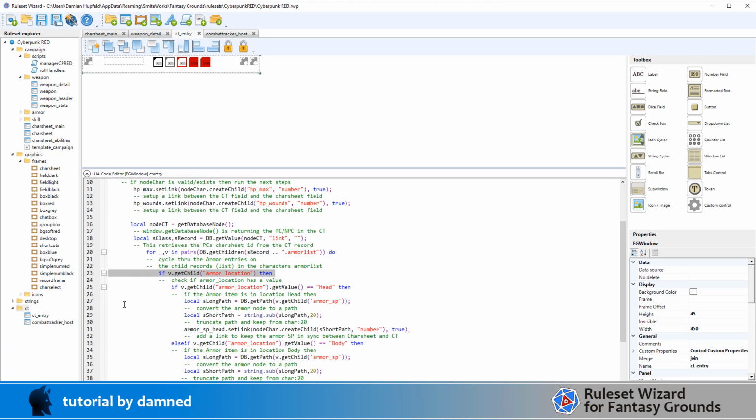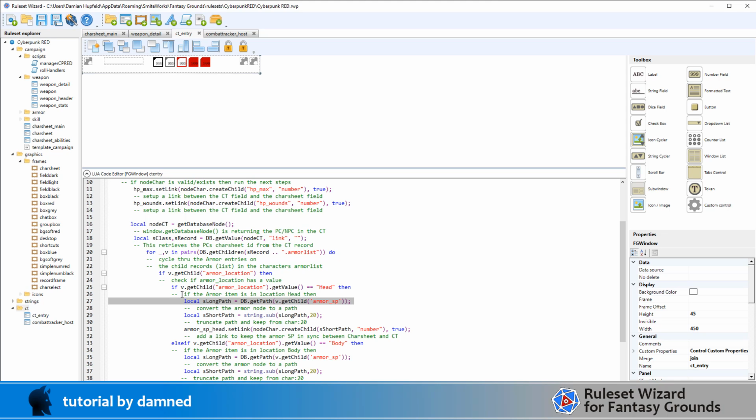All right. Then the next piece of code here checks to see if the armor location is equal to head. When we've got the two equal signs, that's a comparison. So we're comparing the data on the left with the data on the right. We're not setting the data, which we would be doing if we used an equal sign. So we're checking if the armor location has the value of head. And if it does, we are getting the whole path.